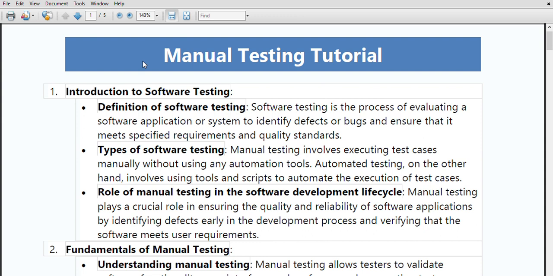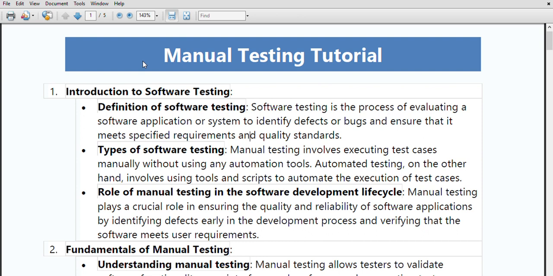And if you are a fresher and preparing for the interview, or if you want to switch a job, then also this video is useful for you to go through all the basic concepts related to manual testing. So here I am trying to cover most of the important points, the key concepts or key points, which are necessary and related to manual testing. While preparing for manual testing, you can go through this particular video.